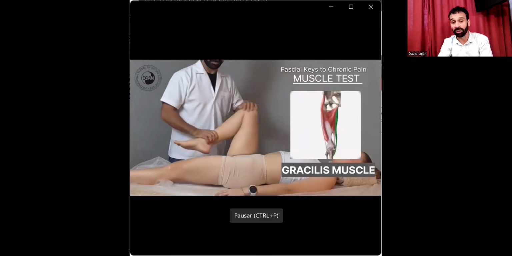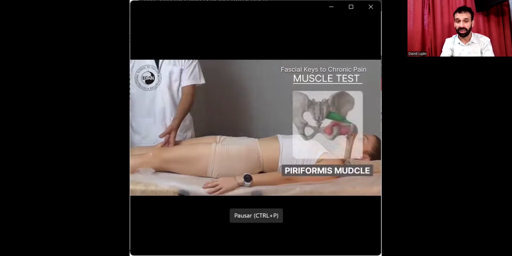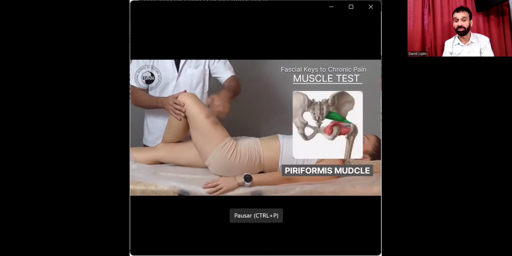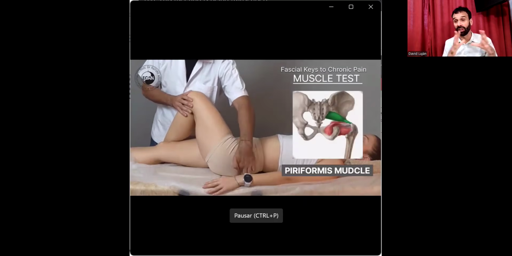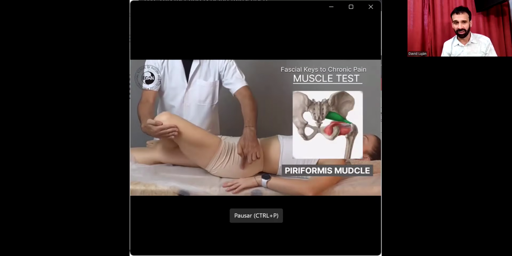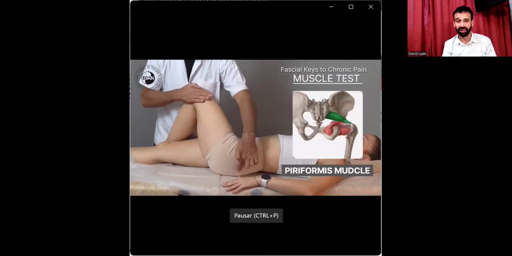In the video, you see sartorius, which is another one. Both of them are coming. Another one, I'll show you very quickly right now in the video. This is piriformis. Of course, in the course, I will go more slowly and pay attention to every muscle one by one. But now it's just a demonstration for you to see.